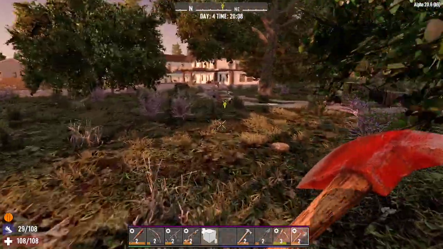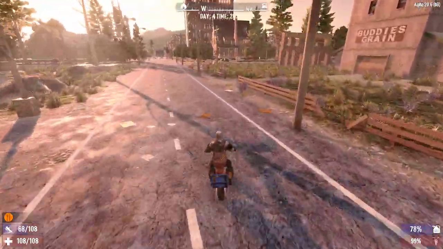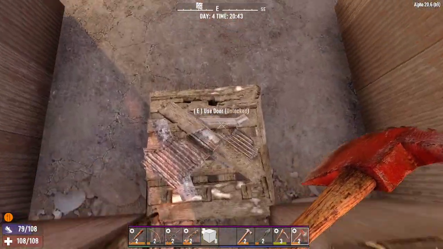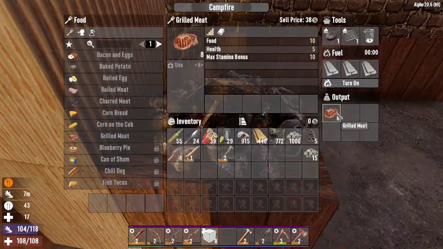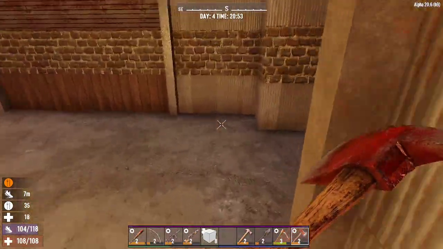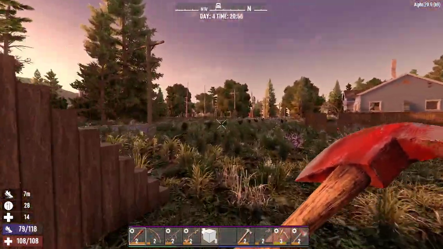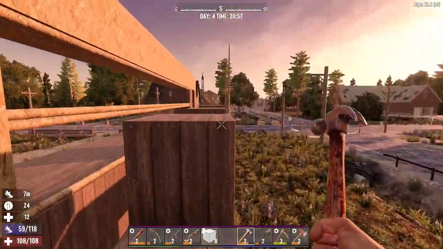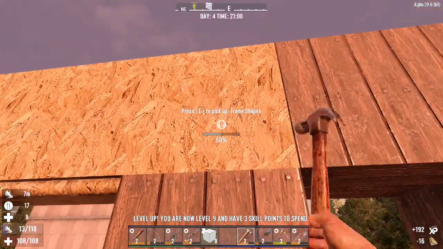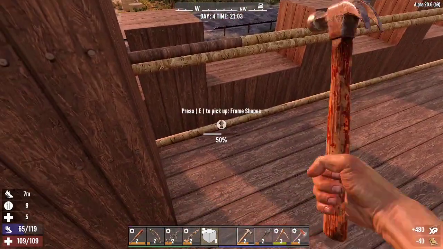I'm pushing my hunger to the limits here. Let's head back. Run inside, grab some food. And that's roughly 60 points worth of food going in all at once. Let's go and see where that puts us. Alright, let's finish this up. Hey, we got... Oh my god, we do have more skill points to use. I haven't been using them. Jesus.